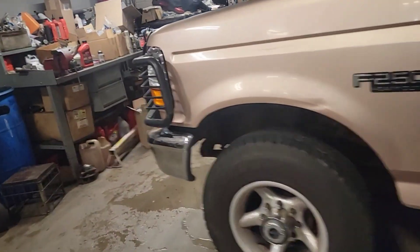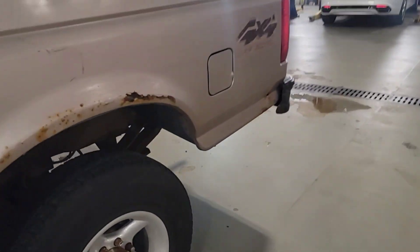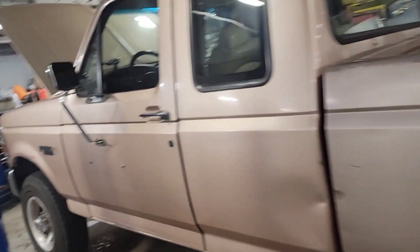The guy has good rotors and everything on it - very nice pads and rotors. The frame in the rear everything looks real nice, nothing flaky, the rear end nothing leaking. Got some rust right here on the bed sides but this old truck right here - this is a good truck, real good truck.